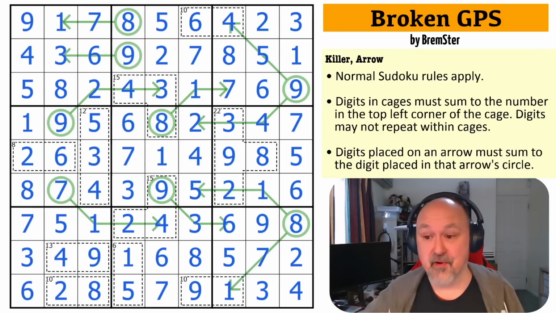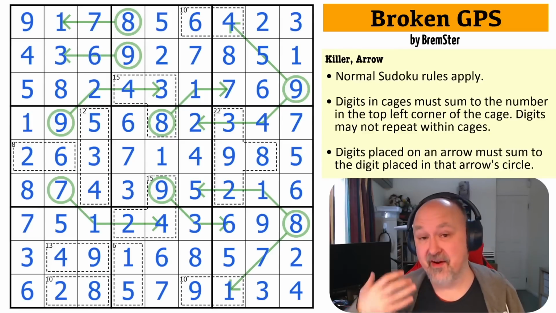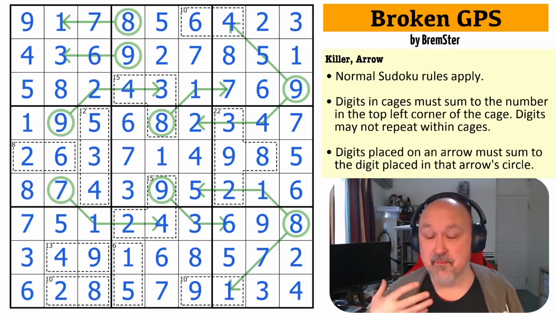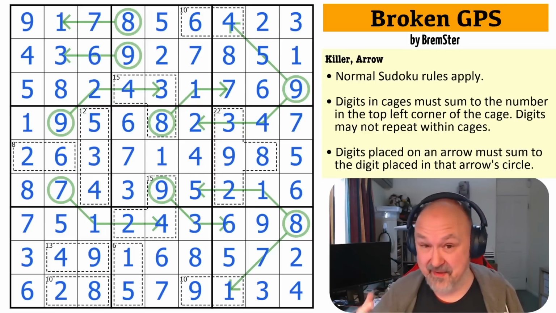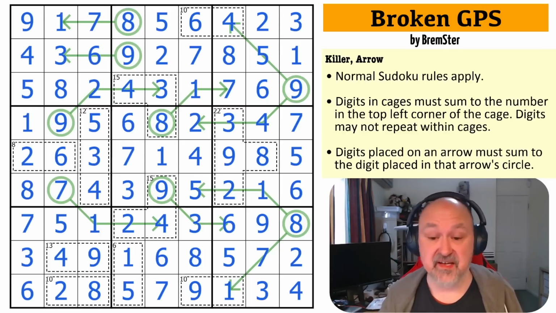That is Broken GPS by BremSter. A puzzle I had not solved, and I really want to reach out to the people who solved this as me posting something that I created, honestly, in about 10 minutes as a demonstration, using computer assistance heavily for just taking a stab at it. I do not recommend this method of setting. I do not at all. But, you know, sometimes it's the way it goes. I was very, very lucky in this case.